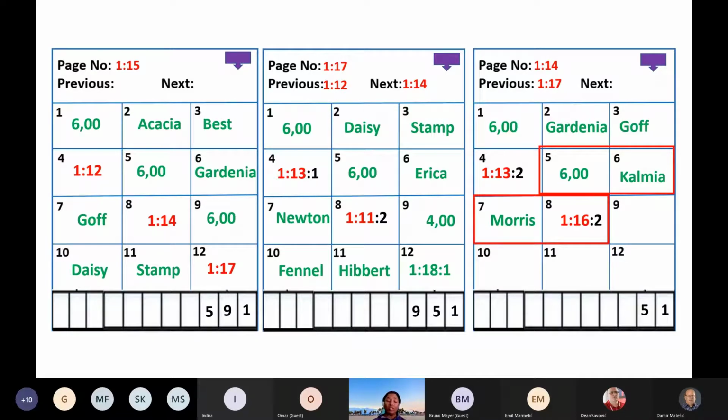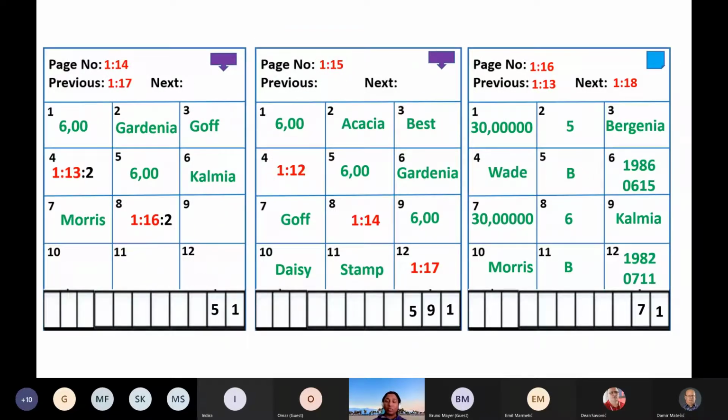Now why we have to actually interact with the data page is because we are asking for select star, right? Select star means we have to get the additional column values by interacting with the data page. So it's pointing to data page number 16, slot number 2. Page number 16, the data page, is not in the memory, so let's evict page number 17. Page number 16 is on the right side of your screen, it's in the memory right now. It is pointing to the second slot. The second slot is pointing to the 7th slot in the payload area of the page, which is Kalmia Morris. That's how SQL Server will actually use the index.